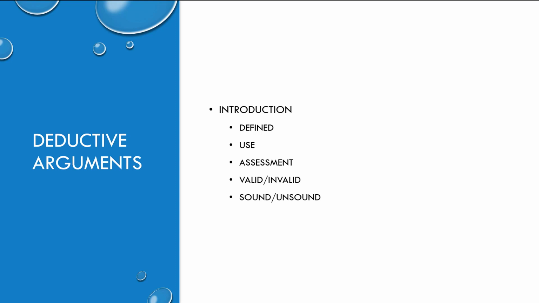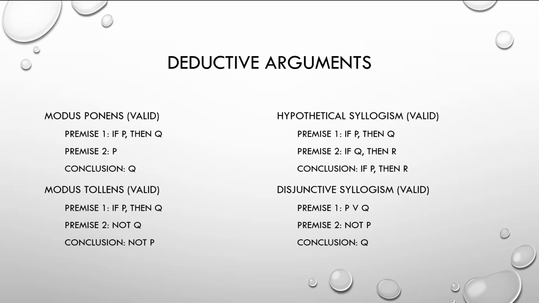Now, what about some forms of arguments? Well, there are some very common deductive arguments, and they're so common they get particular names. Now, in theory, there are an infinite number of valid arguments and invalid arguments, so they obviously don't all get names. But here are four that are so common, they've gotten names. The first one is modus ponens.